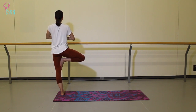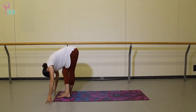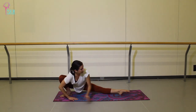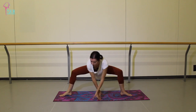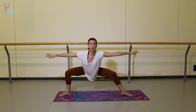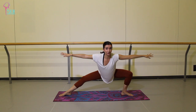Taking one more breath here, we'll cross the right foot, fold over those cross legs, soles of your feet on the floor. And from here, release your left leg, lunge, opening up to the side, transfer to the left, transfer to the right. Bonus, if you can maybe lift the arms up this time around, really getting your power from your legs. Just make sure the knees stay right over top of your toes.